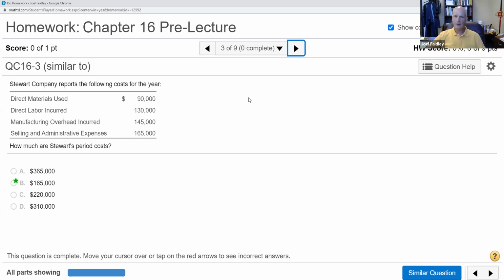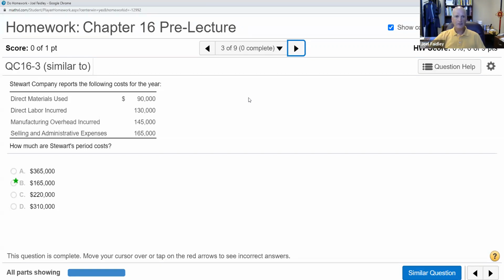Now, as you look at the PowerPoint, you know there are product costs and there are period costs. And really, when you say period cost, it's really period expenses, because it really isn't a cost. Because what is a cost? A cost is an asset. Cost of goods sold is coming off of your balance sheet from inventory into an expense known as cost of goods sold. So when you talk about product costs and period cost, product cost is what's going to be inventoried, and that is direct material, direct labor, and overhead. Those are the big three.